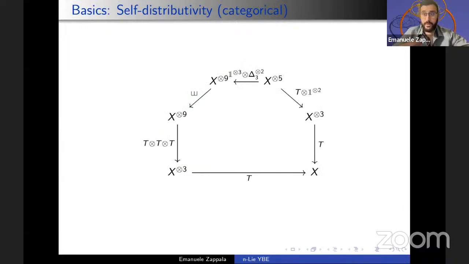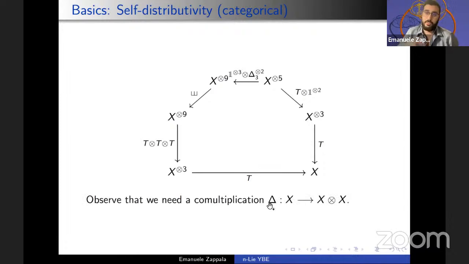So you can think of doing this business in a category. Let's say you have a monoidal category, and let's say this monoidal category is also symmetric because you have to switch the order. You also need a notion of co-multiplication because elements split, exactly like that z that I showed splits in 2. So you need a co-multiplication because you need to split elements as many times as you need in this symmetric monoidal category. And this is the self-distributivity property that I wrote there for binary, but this is the ternary version. Of course, the deltas have to be taken with the appropriate powers.